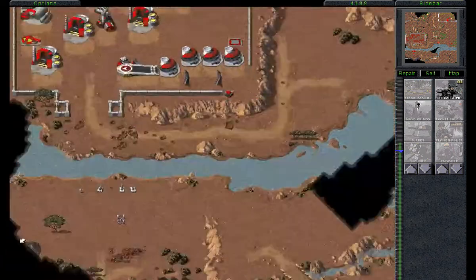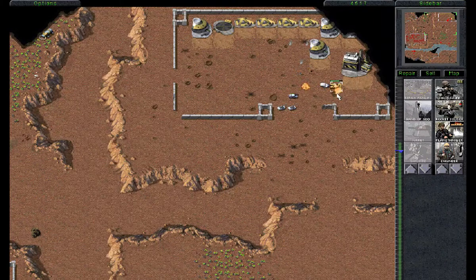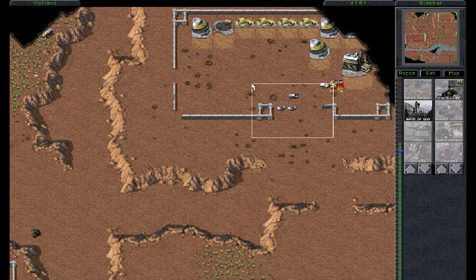Let's go ahead and do that. Maybe build another Hand of Nod here to replace my old repair bay and speed up the production of infantry ever so slightly. And yeah, it should be this mission done. You know, it is a tricky mission, but we got it done.